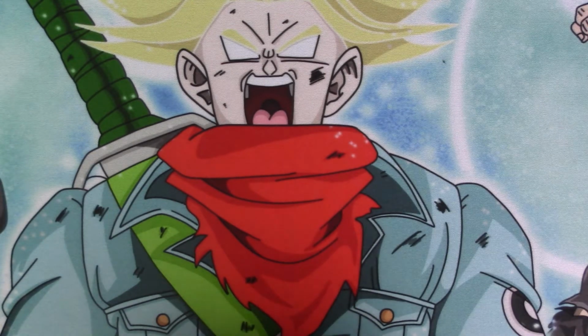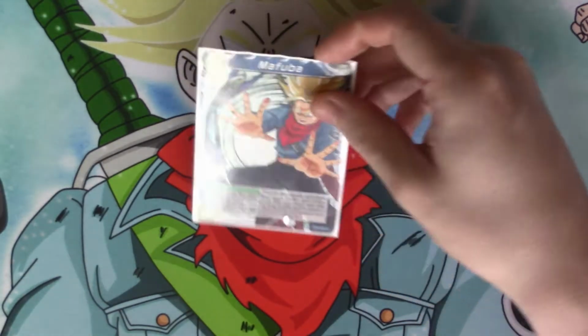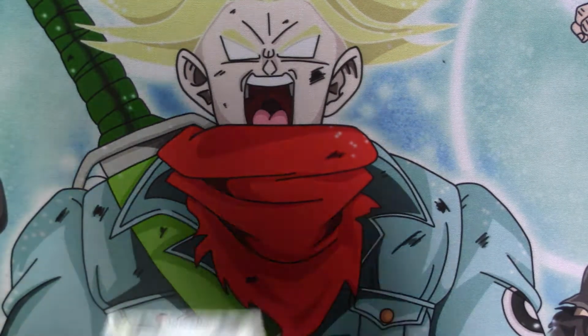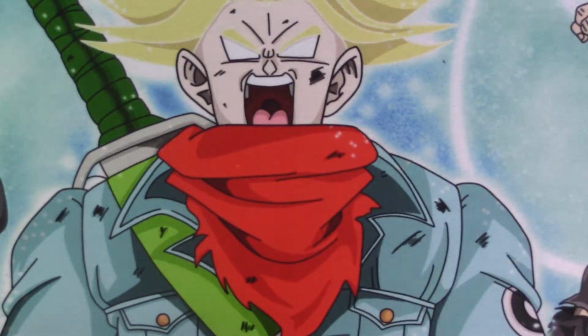Okay, and then we've got 1 copy of Mefuba. So pay 2 and you get to basically lock down one of your opponent's battle area cards, so they can't attack with it, can't follow with it, or defend with it. It does go back to active mode when it comes back to their turn, but it saves you an extra turn, basically. We got 1 copy of Ejection, just for that energy run.